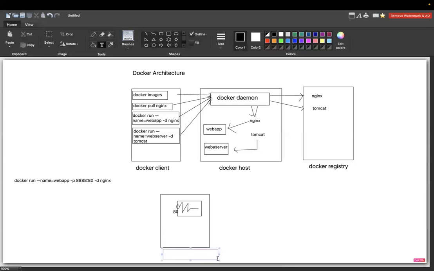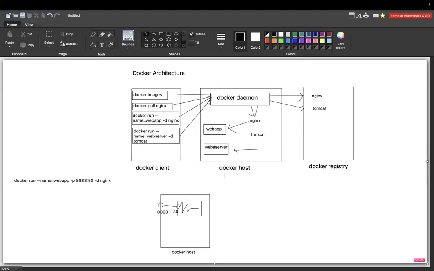Let me put it here. Now, the 8888 port represents the Docker host port, which is mapped to the container. If you use -p 8888:80, this mapping will be happening.